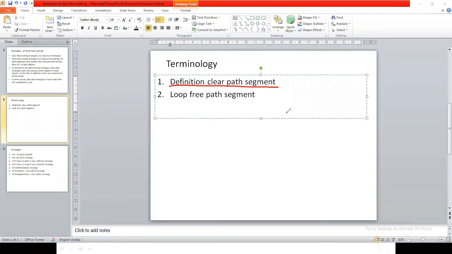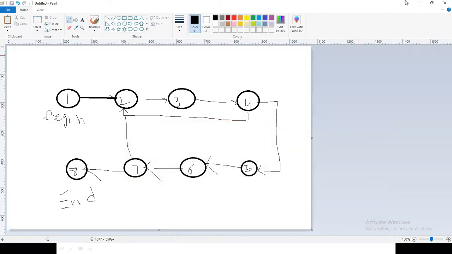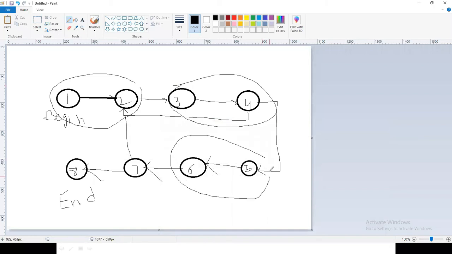The first link of the path is defined and the subsequent links of that path is killed. So the path 1, 2 and 3, 4, 5, 6 are definition clear.